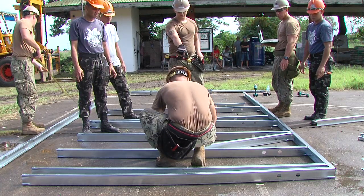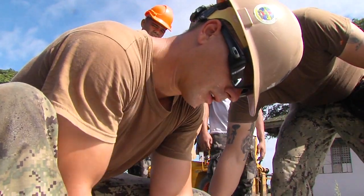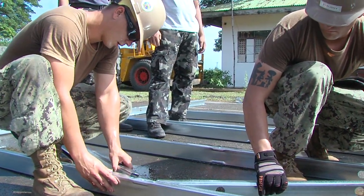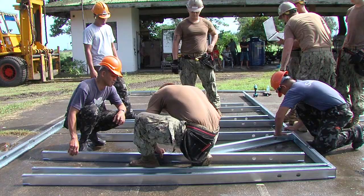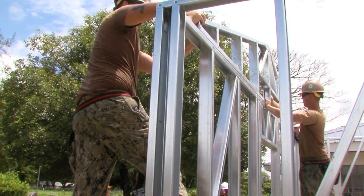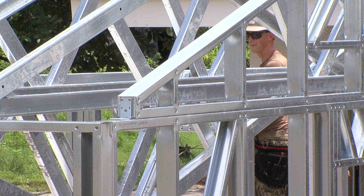Over here we start putting the pieces together to form whatever it is — a wall or a truss, whatever it is that we need. We put the stud in, stand the walls up, screw the walls together with self-tapping screws, and use an anchor bolt to anchor it down to the existing concrete. After the walls are complete, we move to the roof where we swing our trusses up and use L brackets to anchor them down so wind doesn't come by and blow them off.